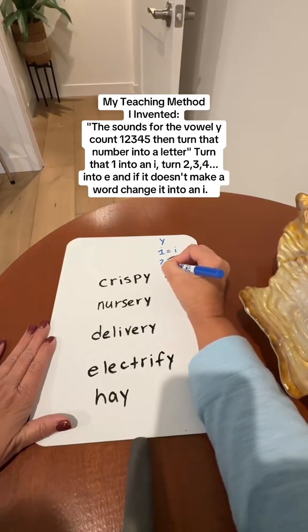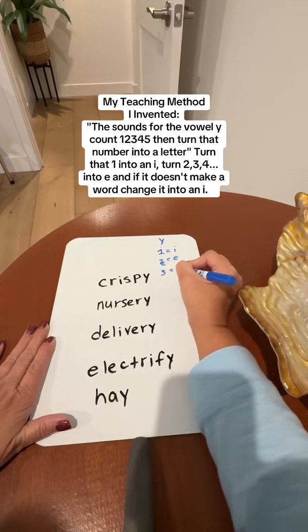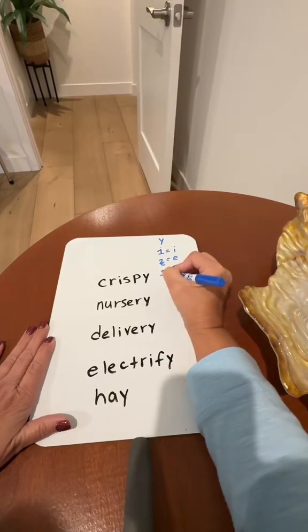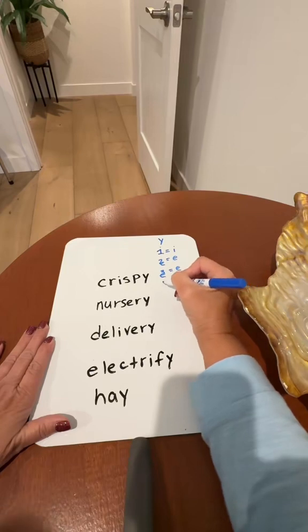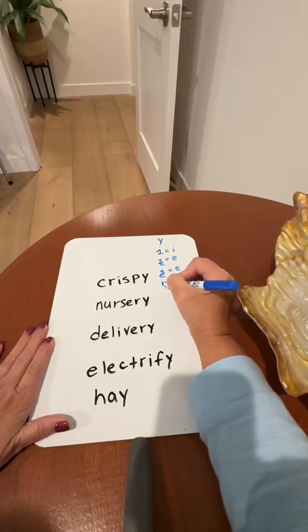And how you find the E on the two is: see the straight line, turn it into an E. If it's the third vowel, it will say E too, usually — take the straight line and change it into an E. If it's the fourth vowel, it can say E as well, so take the straight line and turn it into E.